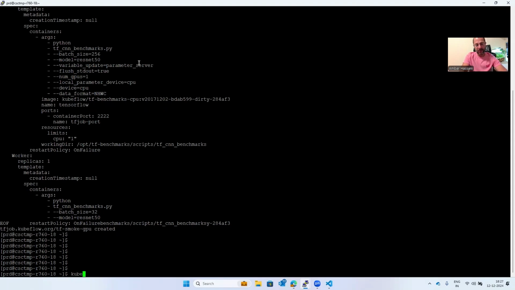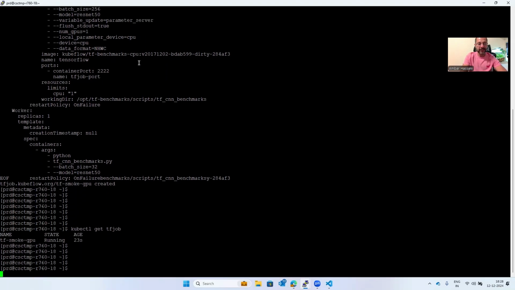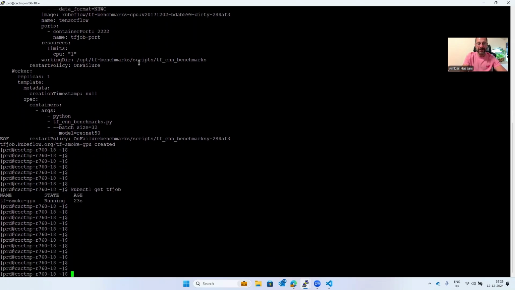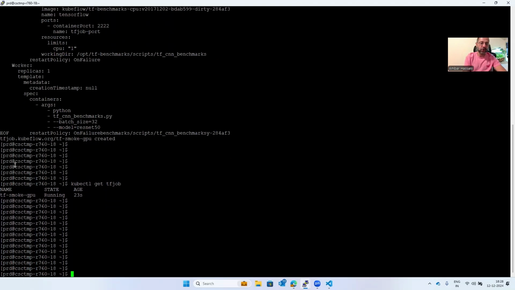The moment we do this, for a first time run, obviously the Docker image will be downloaded from your registry, so it might take time. I've already done this on the same cluster, so the images are already present on the node, so the action will be quicker.